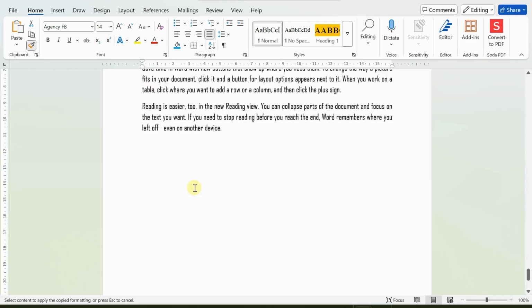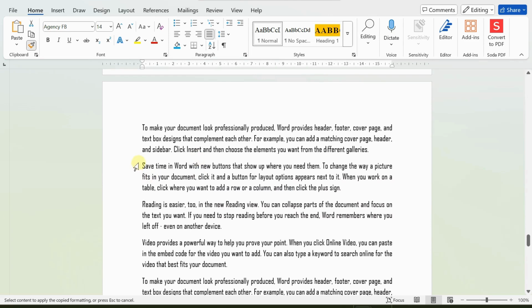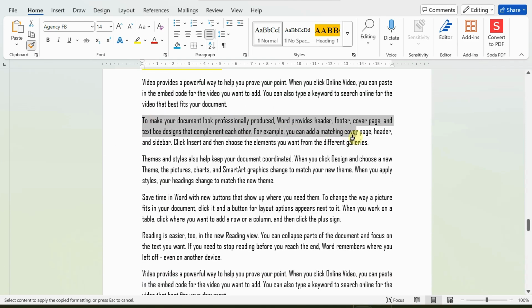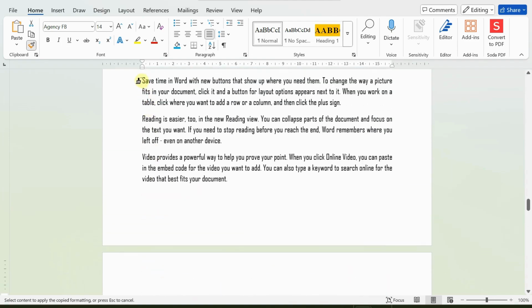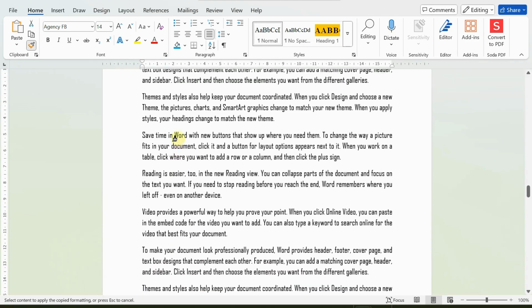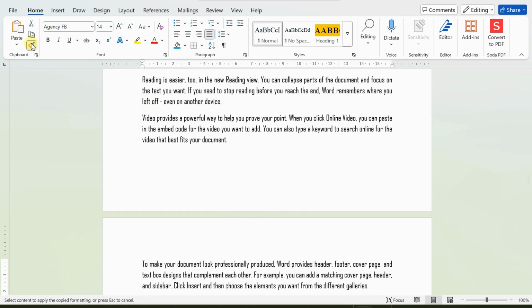So now I go to another place where I feel I need to highlight. So now I can press here, and then I can select it, and now the red is applied. And I can also say, okay, this is something that I have to highlight as well, and so on. So the format painter is one nice way to apply the same format wherever in the document that you want to apply. Okay, so that's a nice feature to use.